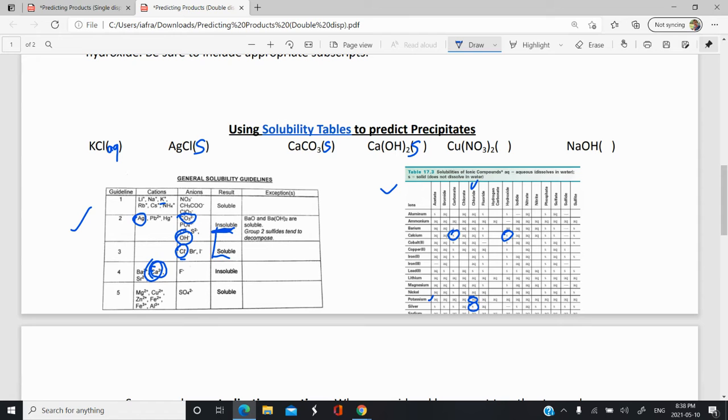A very cool trick or tip that might help you speed things along is that generally when you see nitrates, for the most part, they're soluble. You can see that because if you look at our solubility rules, which scientists came up with, nitrates are at the very top and they're generally soluble. So let's take a look if that's true. We'll find copper first, if copper is on our list. So here's copper 2 right here, and nitrates up here. They're both soluble. They both agree with each other. So that's going to be AQ.